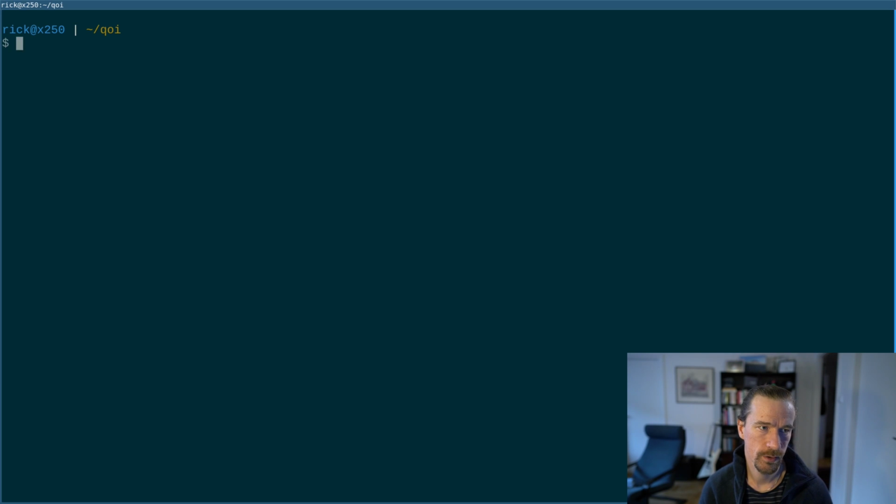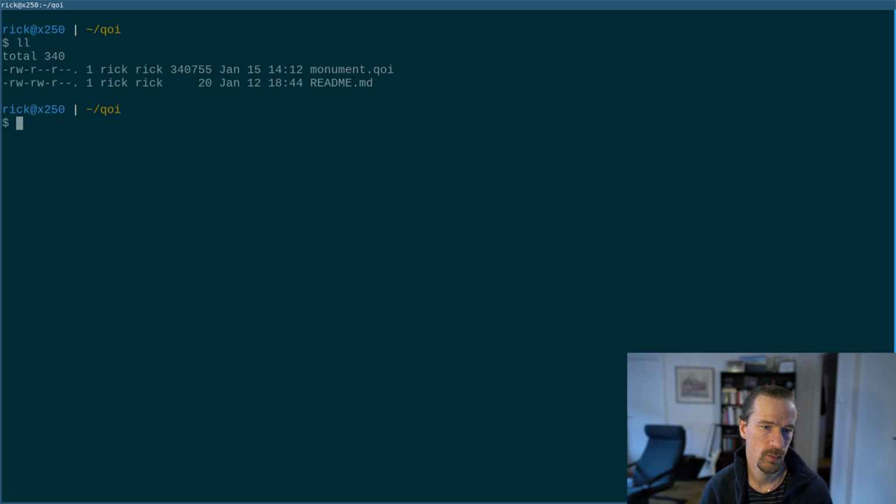Okay, so I have a folder here for QOI, and at the moment it contains just a README file and a monument.qoi file. This is a reference QOI image that Francis used, so I've copied it from that repo, and we're going to work with that one.